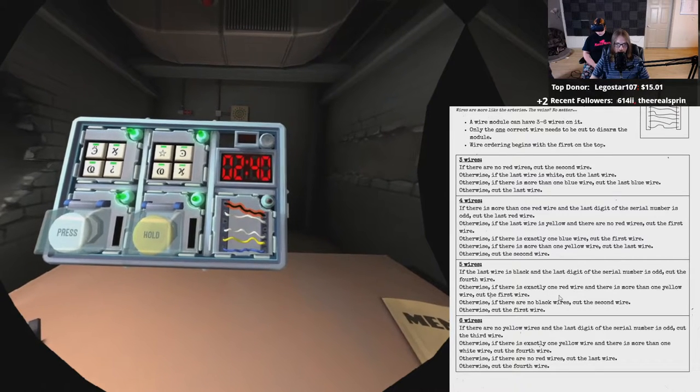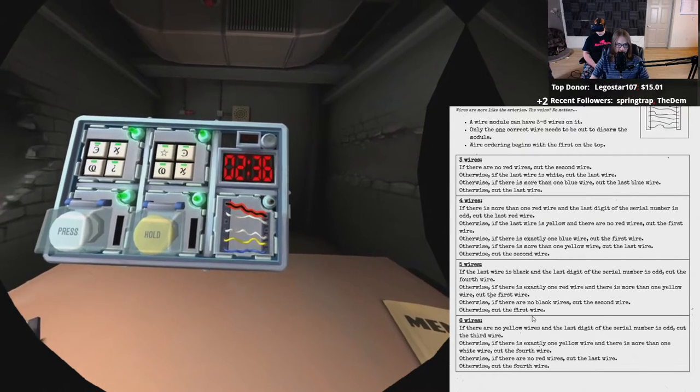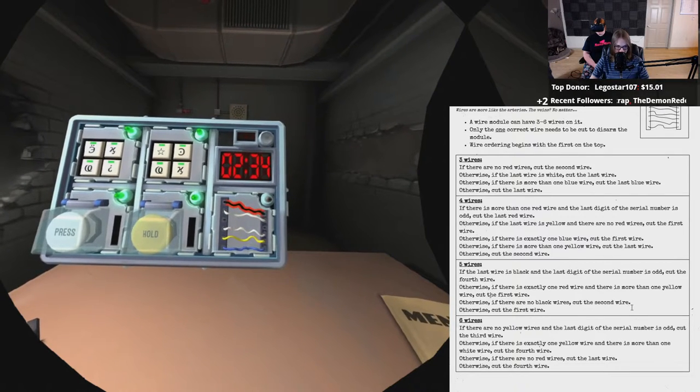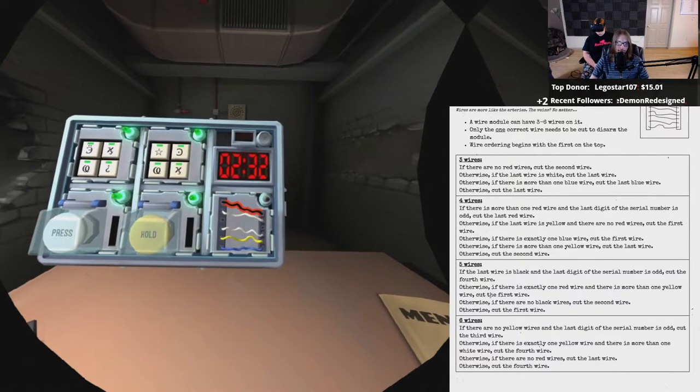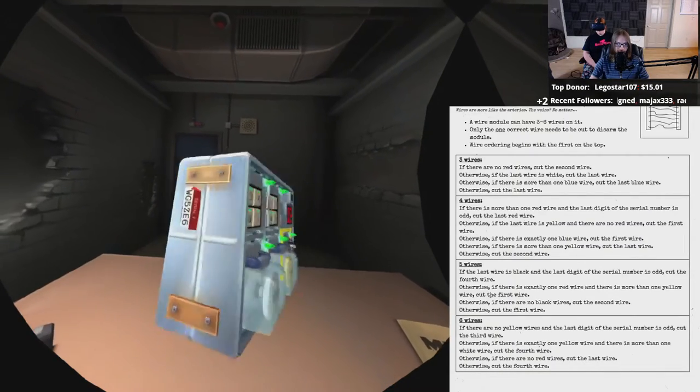If there's exactly one red wire, how many red wires? None. There are no red wires? Correct. If there are no black wires... There are. Cut the first wire, which is black. Cut the first wire. Okay, good. Next one.